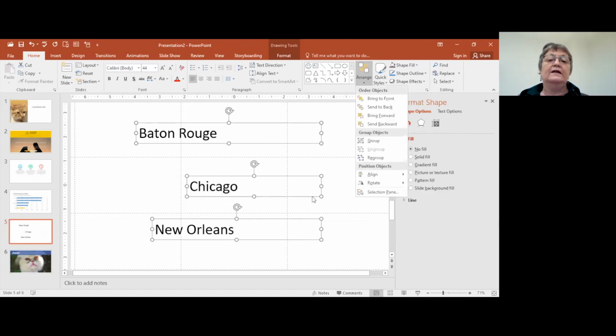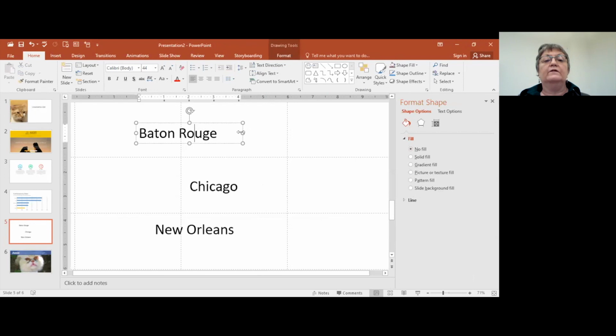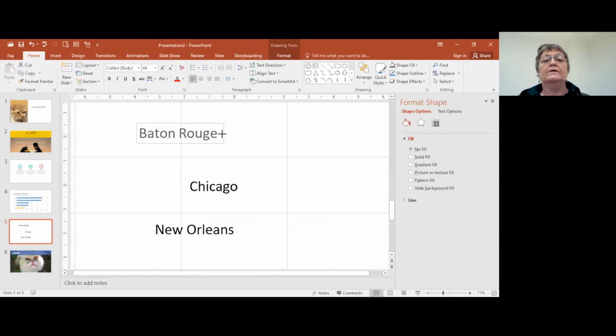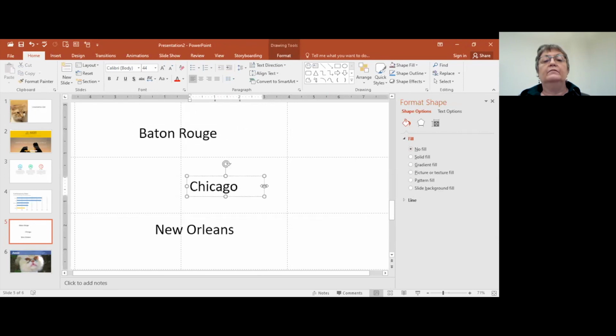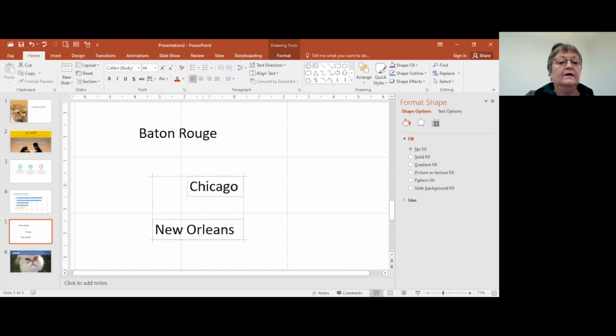So if I wanted less padding in the text box, I could click here and move it over. Probably easier to unclick them one at a time. I'm going to click here again. Undo, always undo. One more. So I'm going to go back to drawing tools.